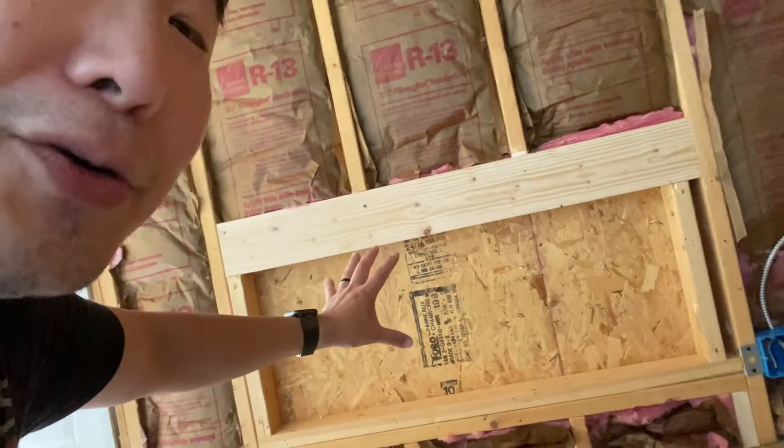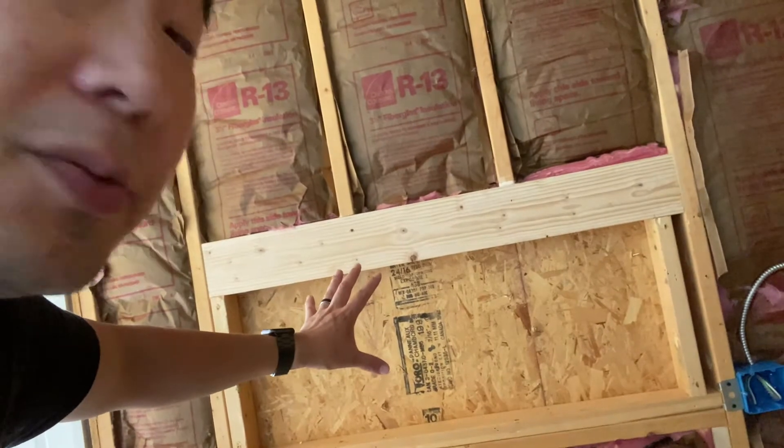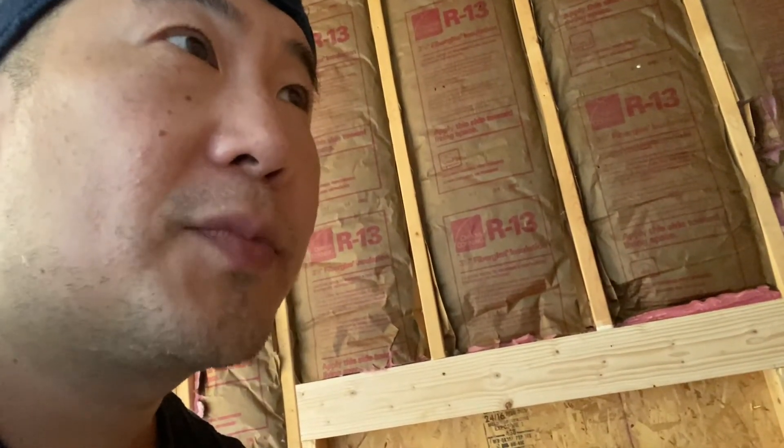This is what I'm really excited about — this is where the heating and cooling unit is going to be. It's a high-efficiency cooling system. Unfortunately because of COVID, windows and building materials and supplies are very slow to come in. It's not just Lancaster; it's nationwide — wood and everything is at a real premium.